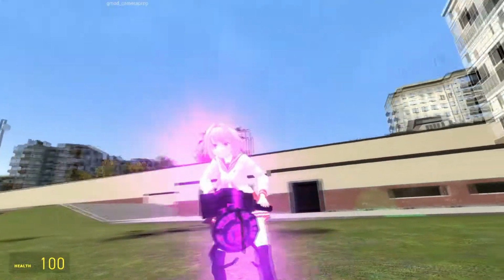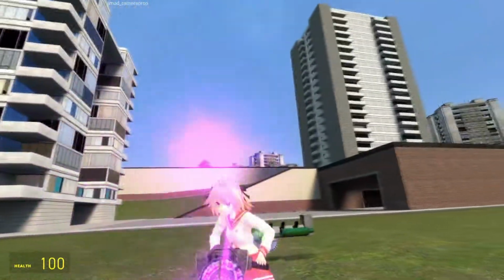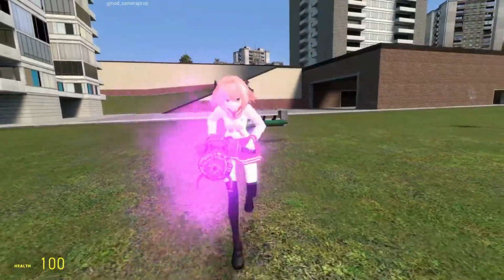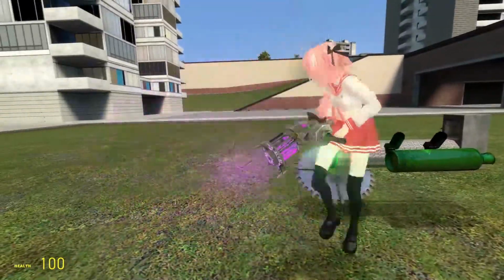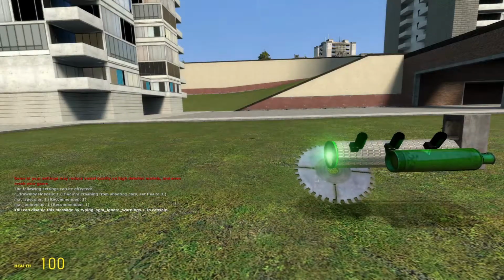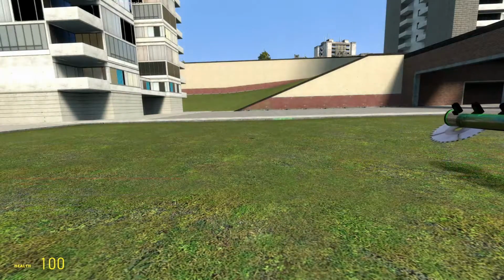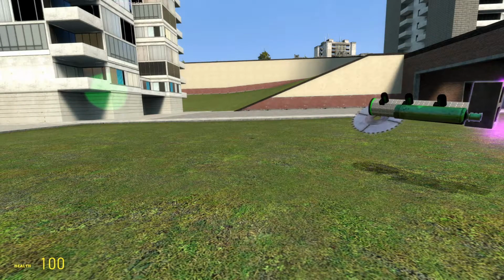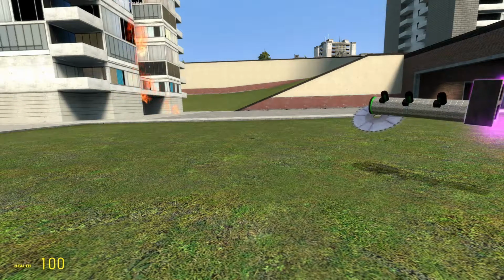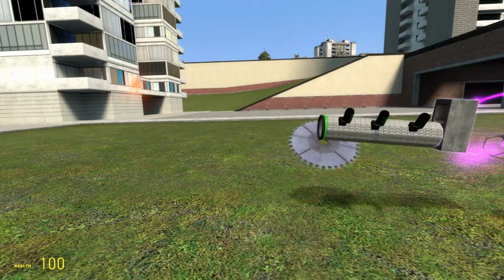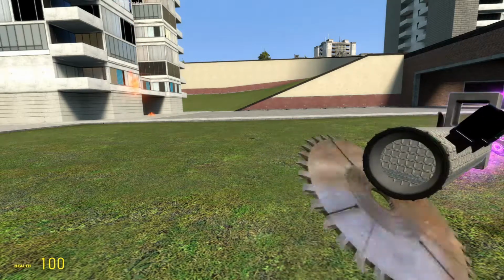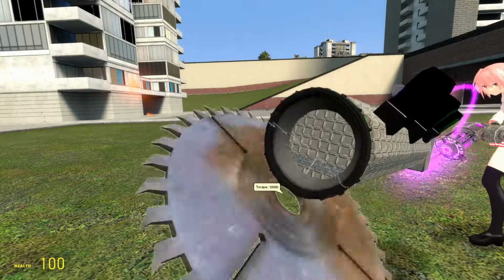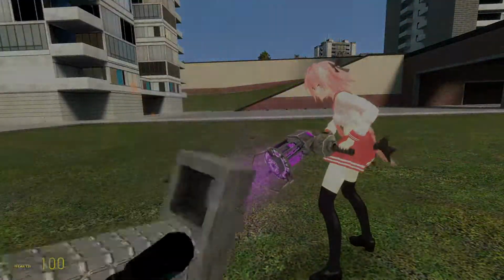Today I'm gonna be making a simple gun in Gmod and showing you how to do so. Our example here is this gun I made a while ago. It's a monster energy gun, it's pretty cool. You can turn it around and aim where you want, and then you just click T, and it'll not only shoot a projectile, but it'll also enable this chainsaw right here, which will be very lethal for enemies in close range.